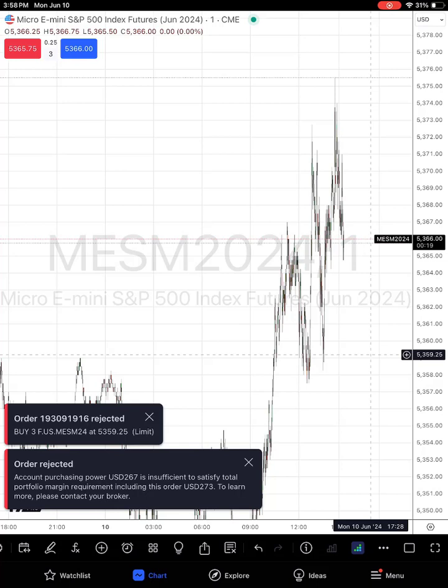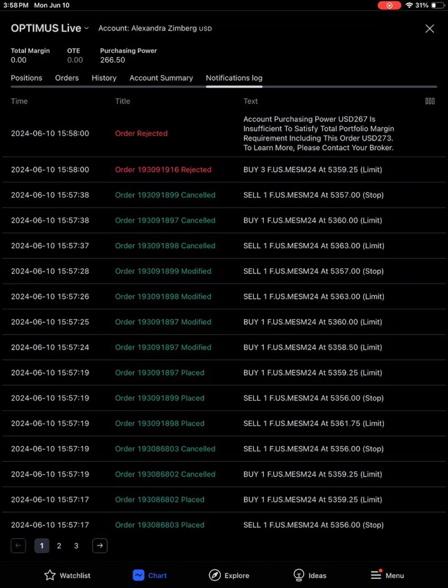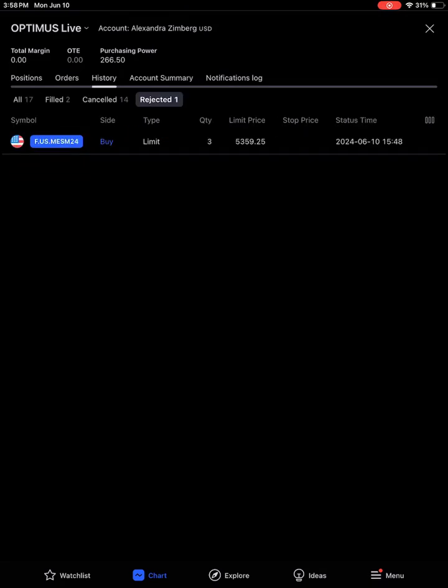In this case, I was actually rejected due to margin, so this is a good example. My account balance is too low for the position size I was trying to take, and I received a rejection. You can see it tells you exactly what that rejection means in the bottom left. If for whatever reason I missed that notification, this is a good example of going to history and going to rejected, as I mentioned earlier. And now you can see here, I was rejected on a buy limit of 3 because I essentially tried to over leverage based on my account balance at the time.